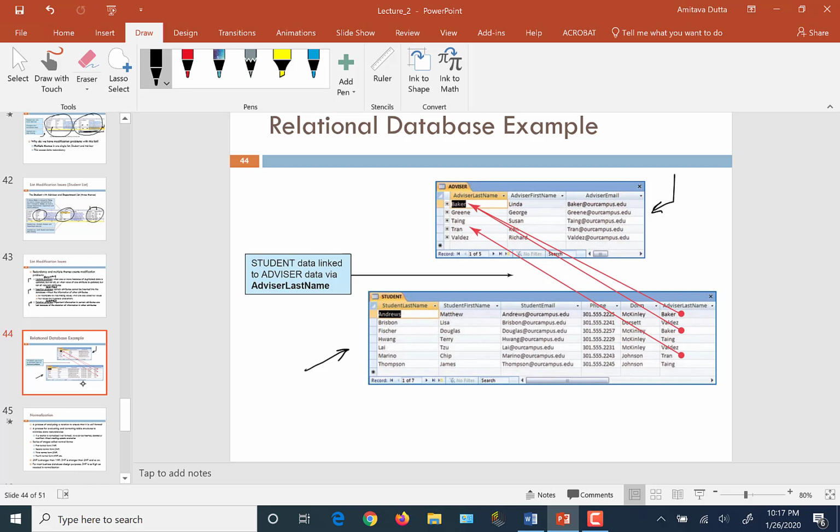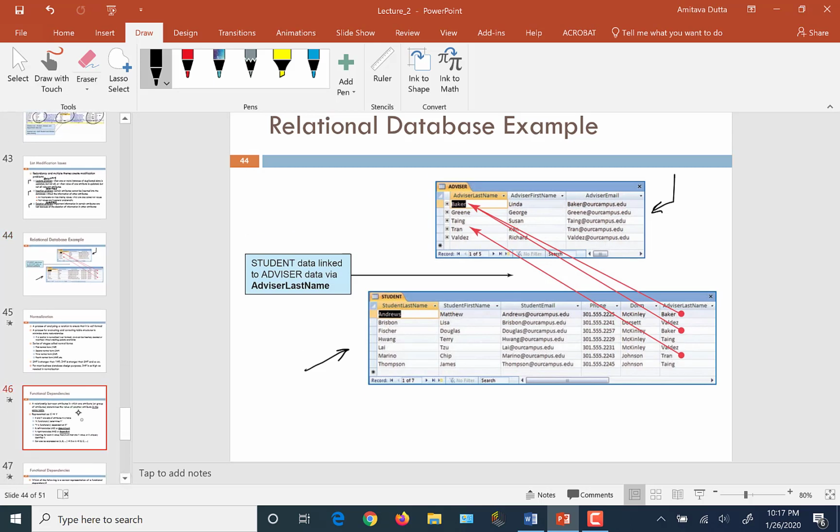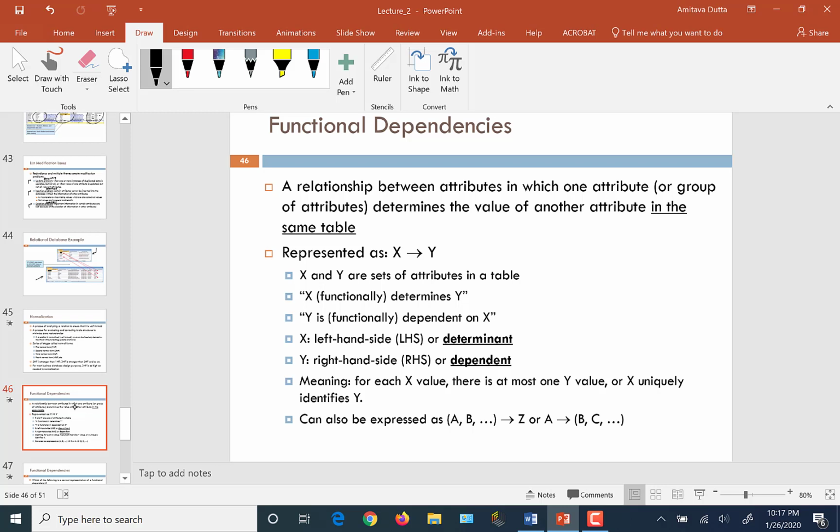So now we will continue on this journey of normalization, and we will discuss in this tutorial a very basic, fundamental concept that underlies normalization, and that is the concept of functional dependencies. So functional dependencies lie at the heart of normalization. That is the process by which you take a table and cut it up into smaller tables.